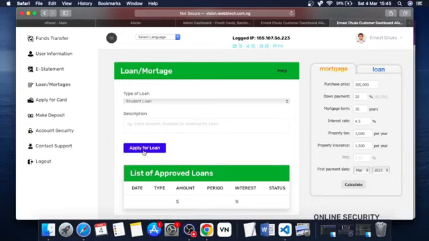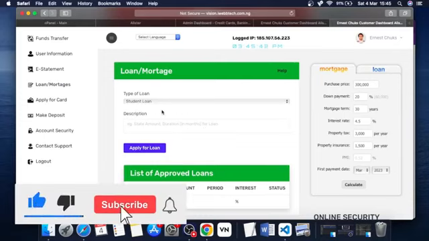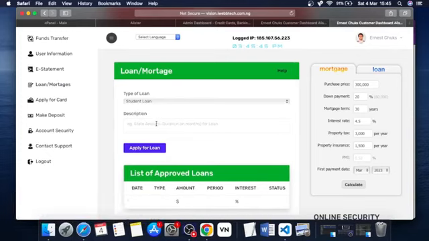If you do that, it will raise a contact support ticket so that the admin can see it. So you will receive an email stating that your loan application has been received and it's been worked on.